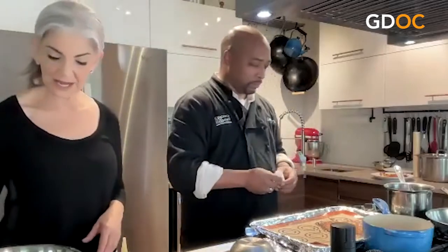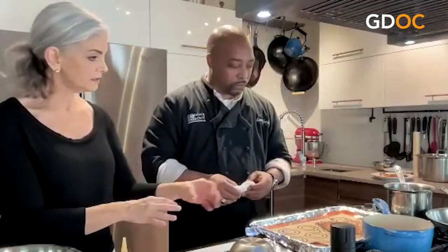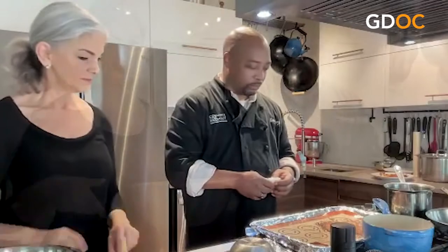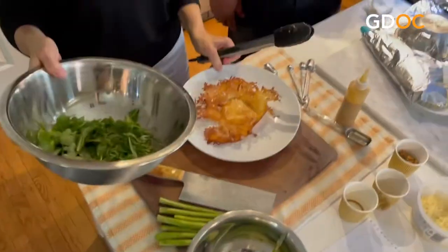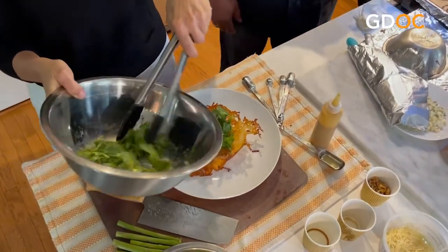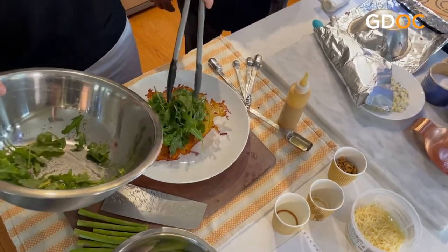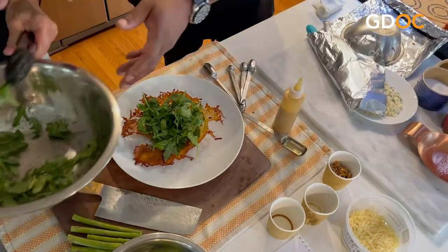So do you assemble it in the Parmesan cup? Yeah. Okay. Perfect. Excellent. So greens in the bowl? Greens in the bowl. Okay, greens in the bowl. All, some, most, that's fine. Yeah. Okay. You always make a little bit more than you need. Sure, because that's my snack.